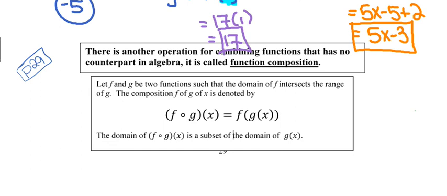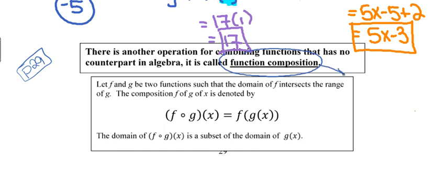On Friday, we talked about putting functions together using the operations of addition, subtraction, multiplication, and division. Today, we're going to move forward with that and continue our discussion of putting functions together. But today, we're going to do something called function composition. What function composition really is, is where one function will plug into another and then simplify. So I think about this almost like a function within a function.